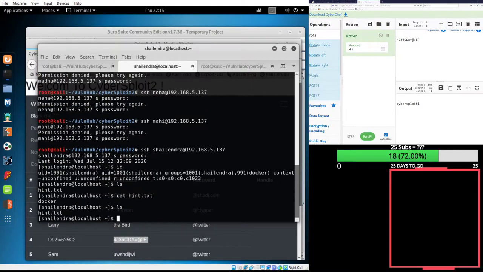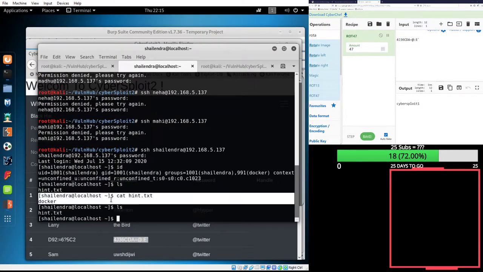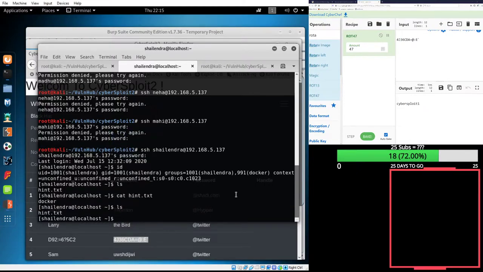We're doing VulnHub's. Hint, Docker. I'm guessing that Docker might be involved, so we may need to escape a Docker container.